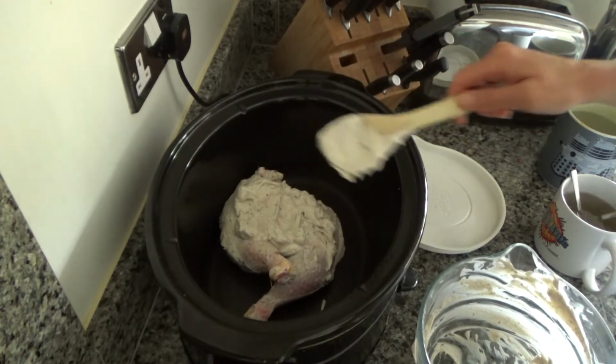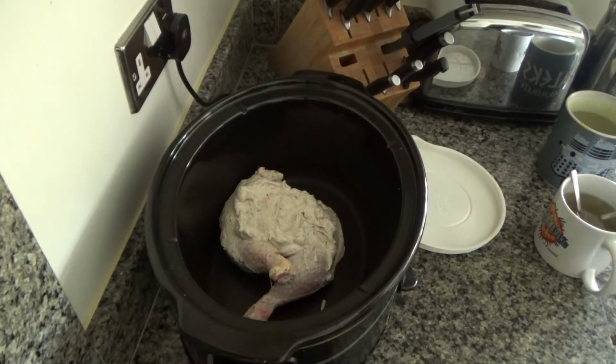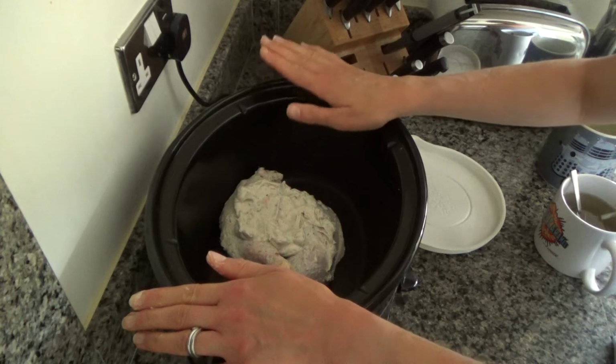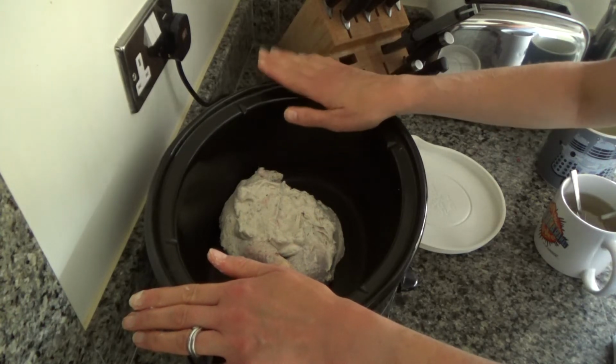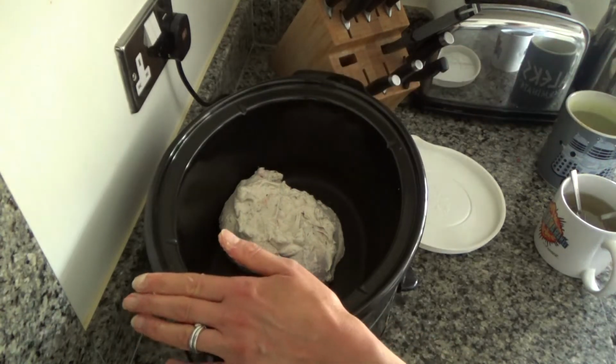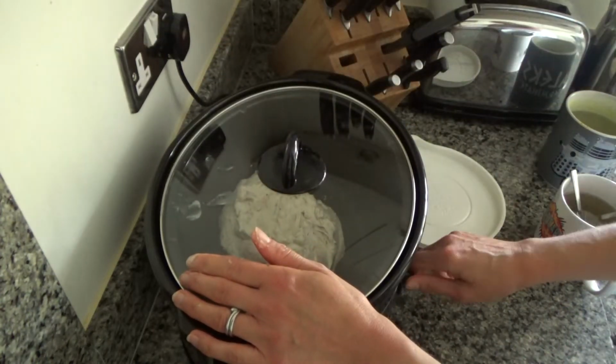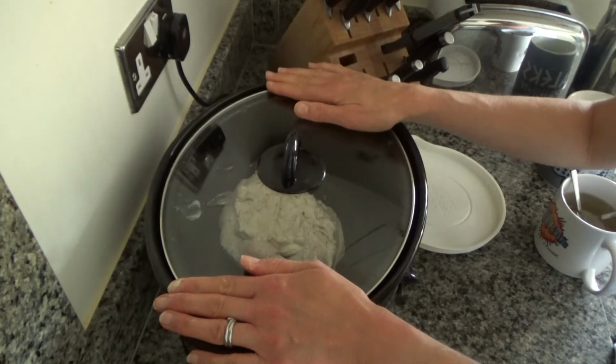So I'm going to cook these in the slow cooker now for about 6 hours on low. But if you wanted it quicker than that, you could do this on high for 3 hours. So yep, I'm just going to set the slow cooker up now. I'm just going to switch it on, put it on low and let these cook away.